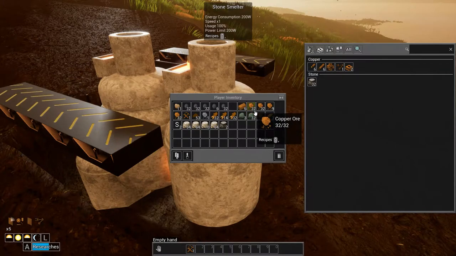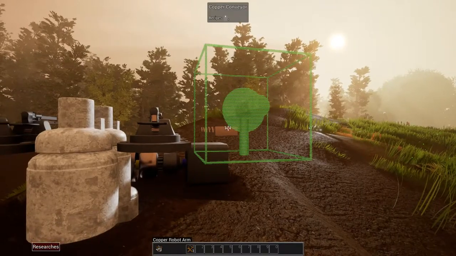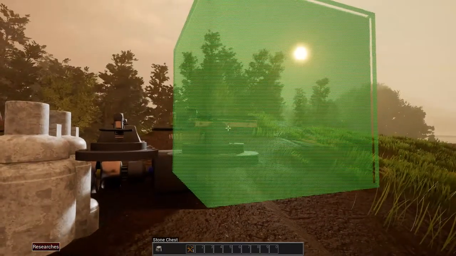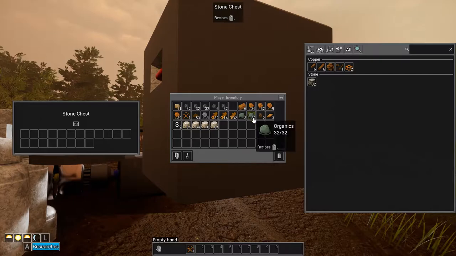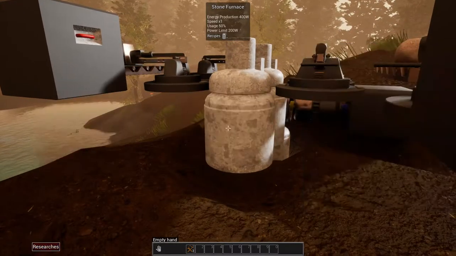Okay, let me do this. Actually, no, we don't do that. I gotta put the arms first. Okay, I'm pretty much done here. Just going to put that one in there and put a chest there, and we'll dump all the copper in there. So that's going to keep this thing going. Make sure I got fuel in there.